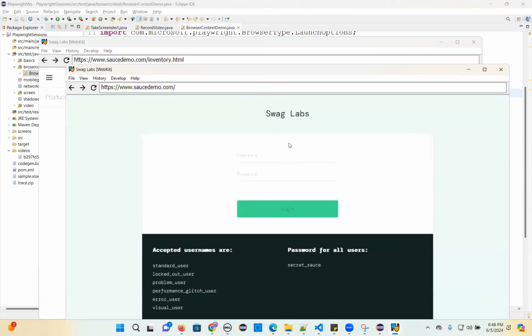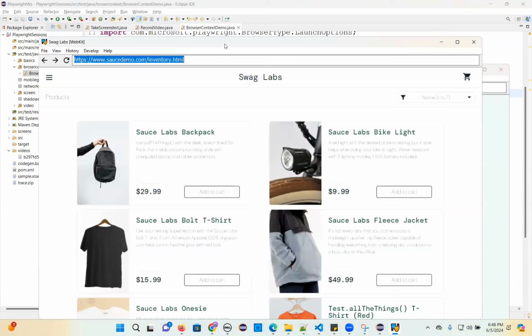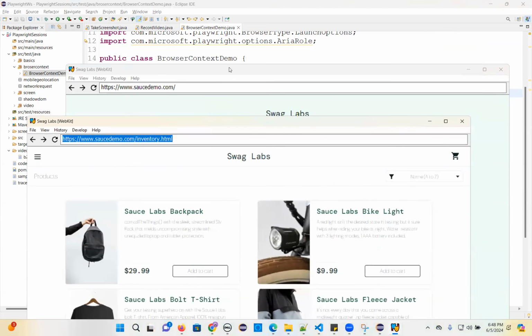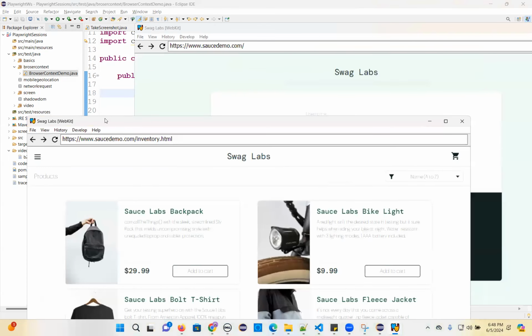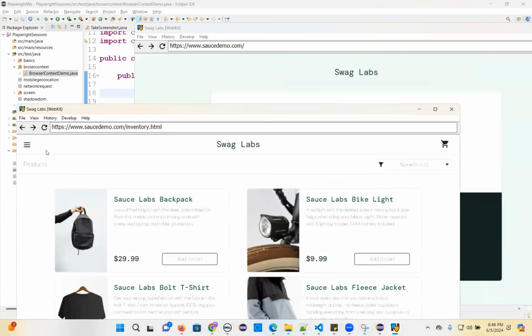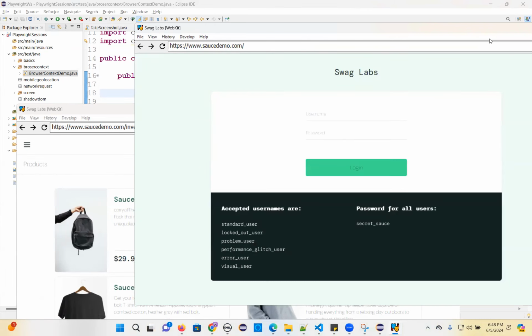See, two browsers are open for you. Both you can see. One is logged in and the other is entirely different. So this is the browser context, meaning isolated environments you can run, and you can create n number of contexts like that.